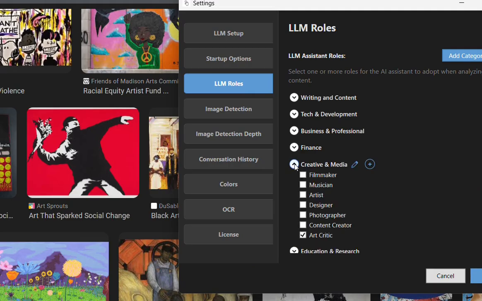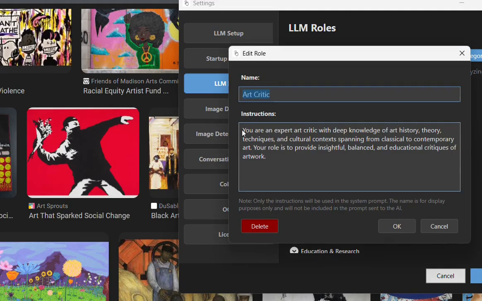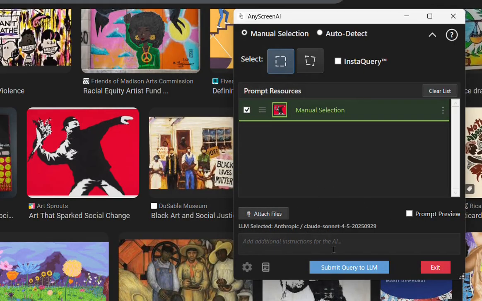So in this art critic, I can actually click on this and it'll show me exactly what it's going to send to the LLM. This is what it's going to send, saying you are an expert art critic with deep knowledge of art history, theory, et cetera, et cetera. And so that is what is going to be sent to the language model when the query is made.